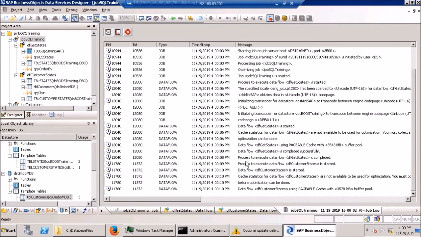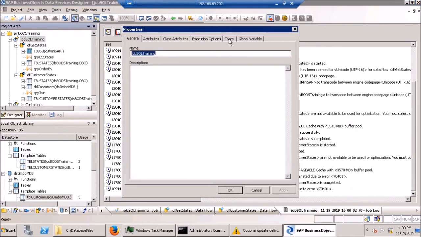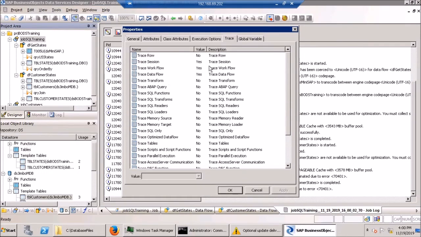By the way, you're seeing a lot of additional trace information because I went into job properties, trace, and I turned on some trace workflow.